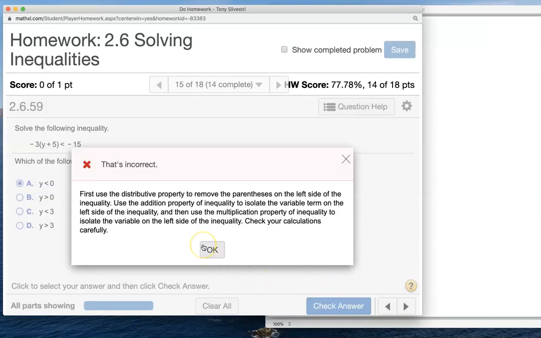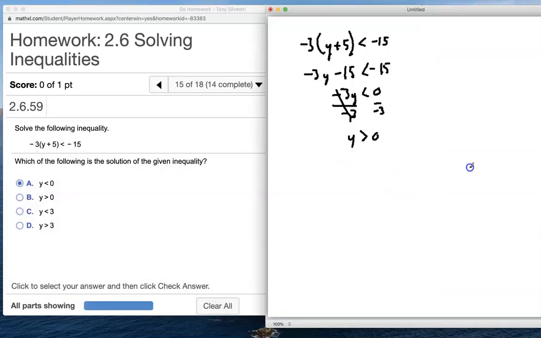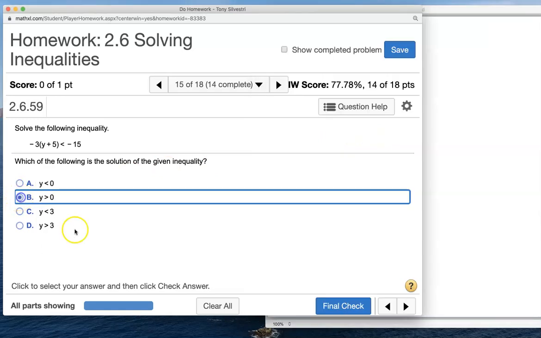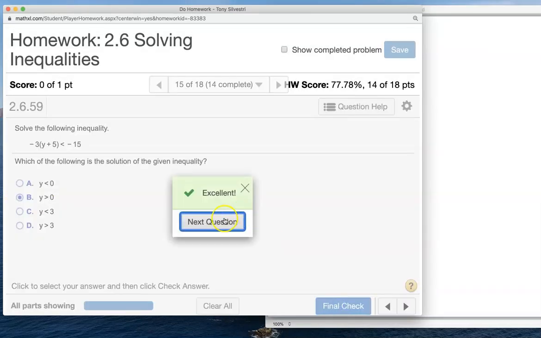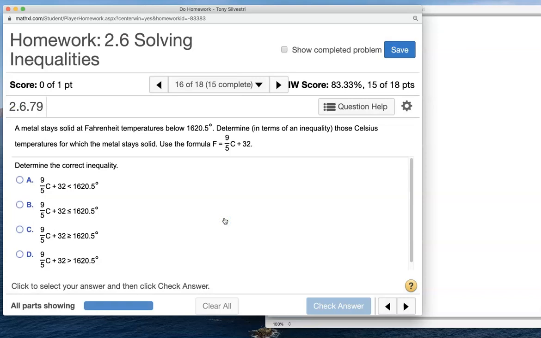Okay. Did I do something wrong? I did. Obviously, I did do something wrong. Let me just make sure. The negative 3y, negative 3 times 5 is negative 15. I add 15 to both sides. Cancels, cancels. Less than. Oh, I picked the wrong one. This is y is less than 0. Maybe these videos are too tiring.